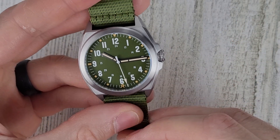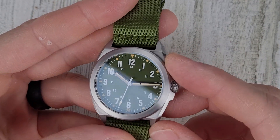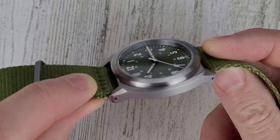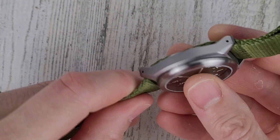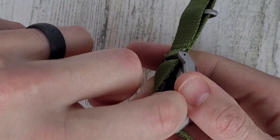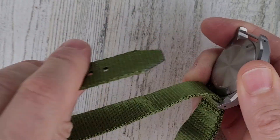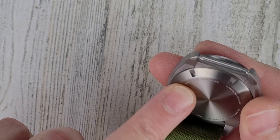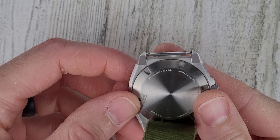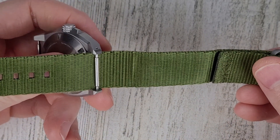Really, I don't have anything negative to say about it. I haven't checked out the loom yet, so we'll see how that is towards the end of the video. I think it's a great watch. One issue is that the fabric straps are a little bit tight to get in and out — not quite enough room between the spring bar and the case, maybe the strap's a little bit thick. But since this is the prototype, perhaps they've addressed that for the production models.